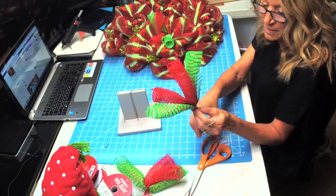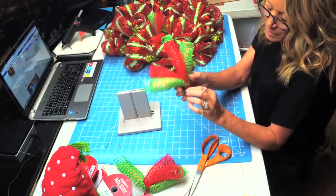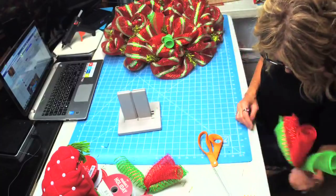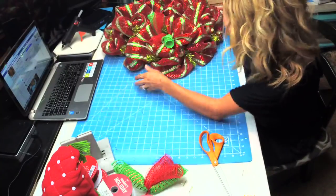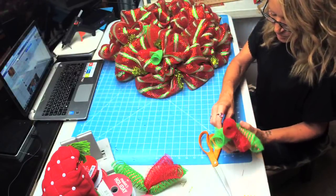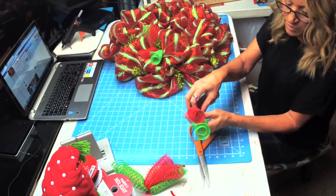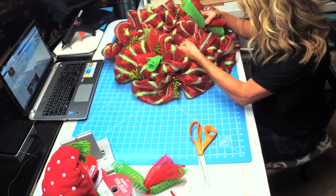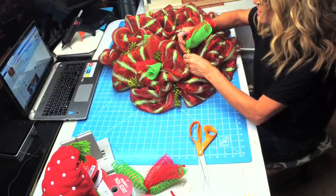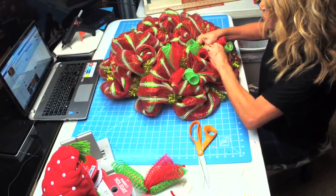I like them to stand up. So the tighter you squeeze down here, and then twist as tight as you can, it'll make them stand. Okay, that's a bundle. So we're going to put these bundles in every tie. So I'm just going to trim off my pipe cleaner. You don't have to do that if you pre-make these ahead of time. It's just quicker when you're doing a live, because trust me, I'm very slow at the rolls. And I used to be super slow at the ruffles.